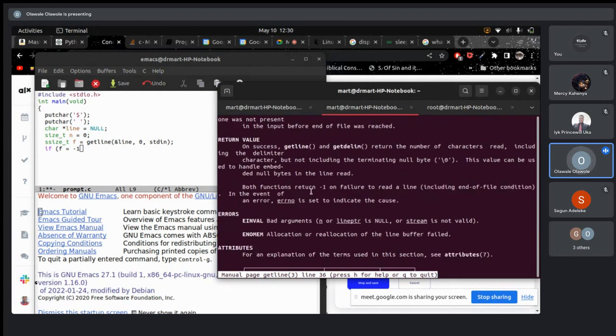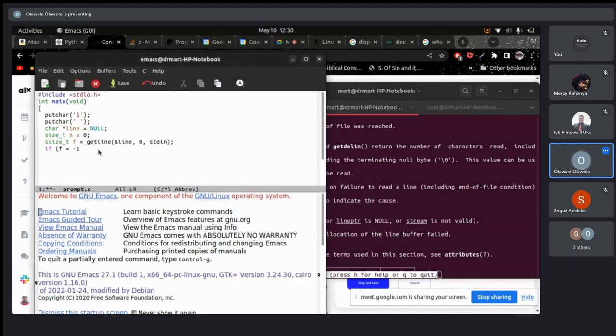Both functions return -1 on failure, including the end of file condition. So when we encounter the end of file condition, you get -1. So if f is equal to -1, let's do something here.